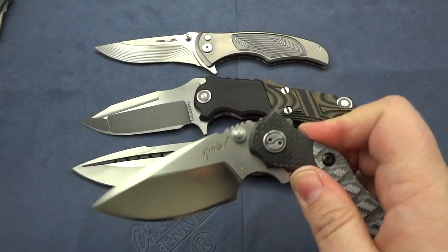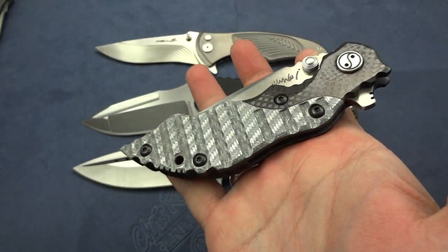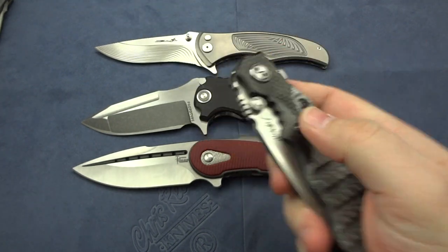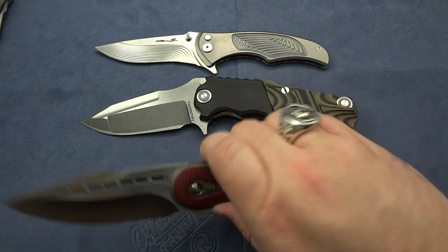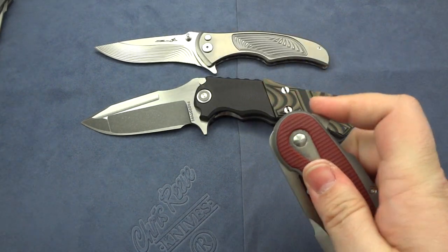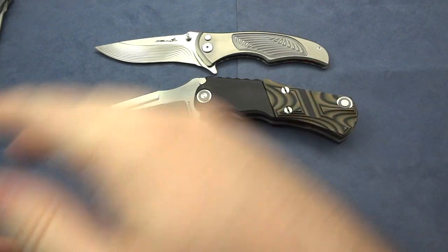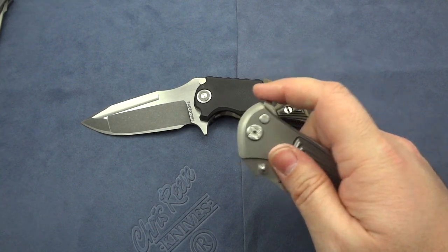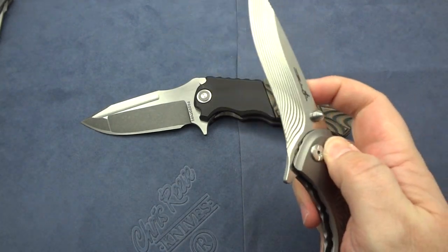One of the other things I want to show you — you're always going to have that flipper in your collection that doesn't quite flip. That was the one nitpick I had in my review of this absolutely fantastic knife: you had to throw a wrist action into it, so there's a little bit of work that goes into using it. As we all know with the Todd Begg Bodega, whether you own one or know somebody that owns one, it is absolutely effortless — you just tap it and it opens right up.